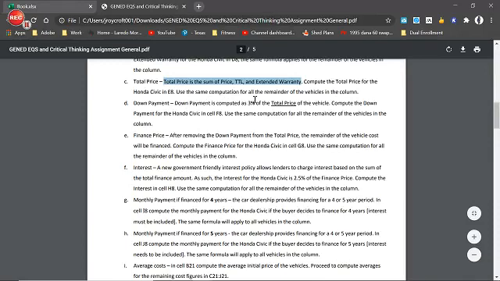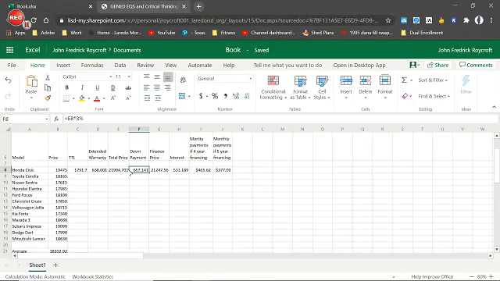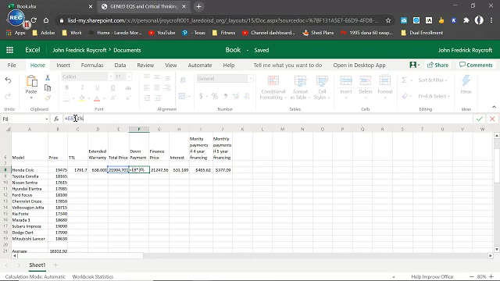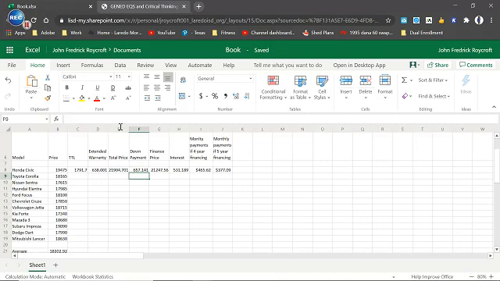Down payment is 3% of the total price of the car, okay? So I'm gonna go here. The total price is right here, so it's gonna be E8, because that's the total of the price, times 3%, okay? So enter. That is your down payment. That's what you need to come in to buy the car. You need to bring $657.14 for your down payment, okay?